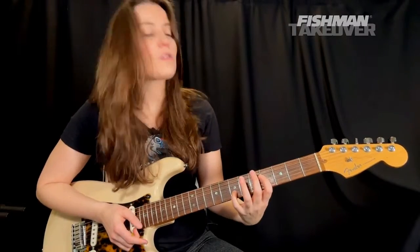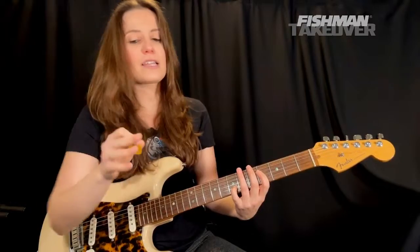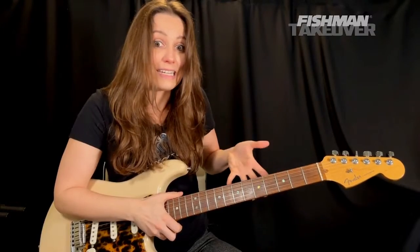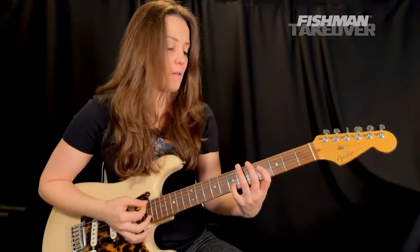Let's now include the octaves in between. I'm going to play it just a little bit faster. All right, here we go. And then after this, I'll give you some options on playing other versions of these chords here, because really that's the entire tune, and it's just awesome. So here we go, from the top with the octaves.